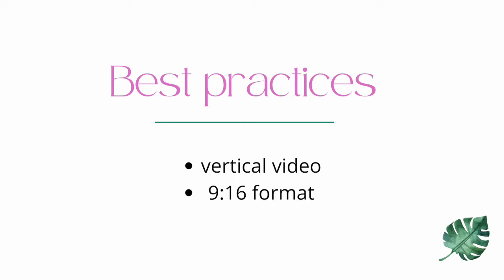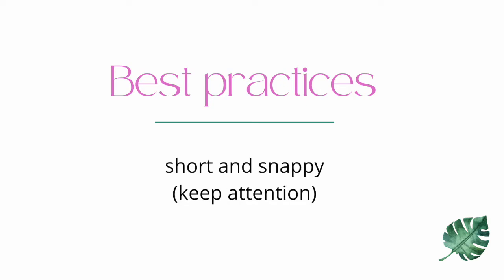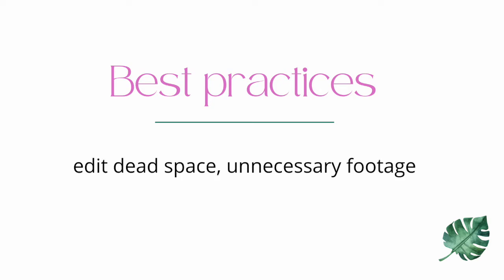Now, there's some best practices for Reels that we would keep in mind even if we're not running paid ads. For example, we want to make sure that the reel is vertical and in a 9:16 format. You don't want to be taking a square piece of content or something that is horizontal and then trying to run Instagram Reels ads from that. Not only that, but we want to keep it as short and snappy as possible. So this means you need to spend some time in advance editing the actual video footage that you have so that you can trim and cut out any unnecessary parts. Keep the entire footage moving so that there's no boredom for your audience while they're watching that.